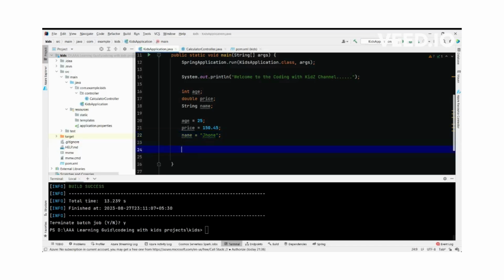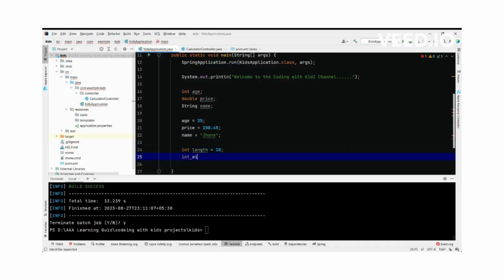We want an integer length. Length, we can assign the value at the same time. Length equal 10.